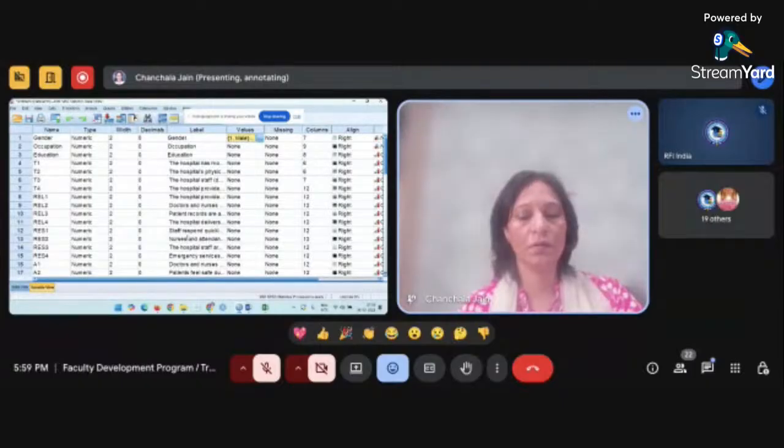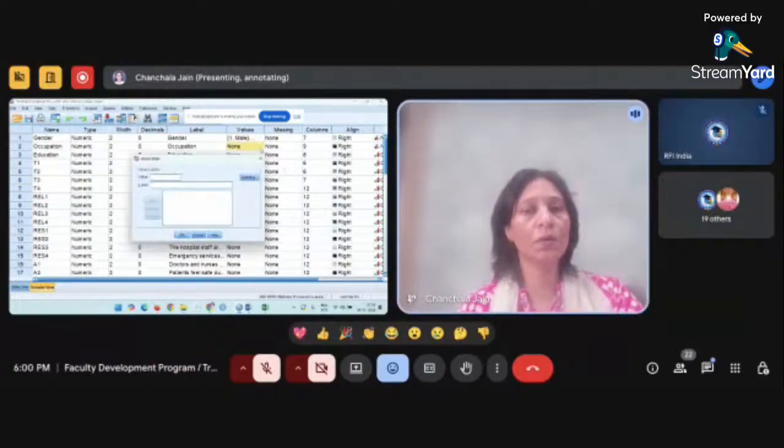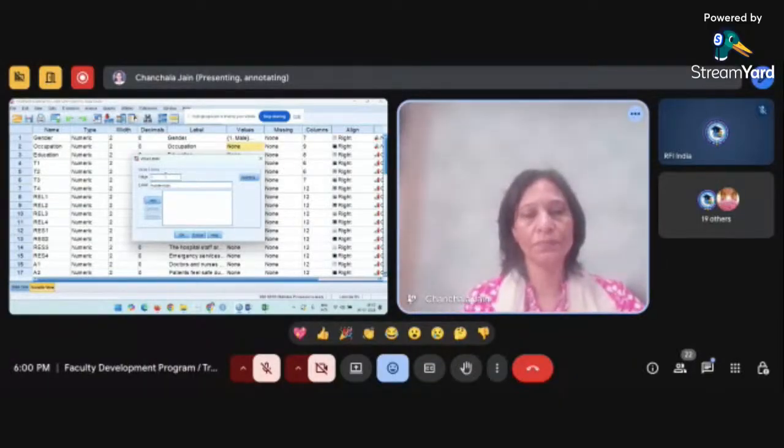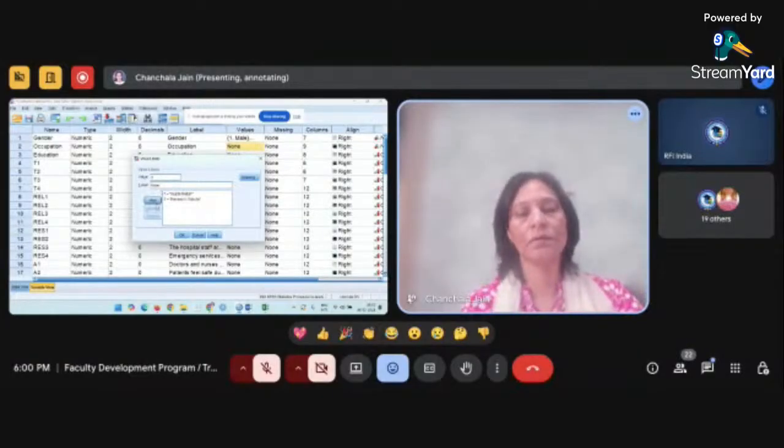Clicking on the 3 dots for the occupation, 1 I'll give for the academician, 2 I will give for the research scholar. Click on add, and 3 I'll give for the other. Done.